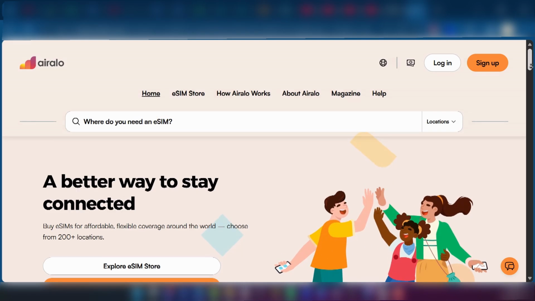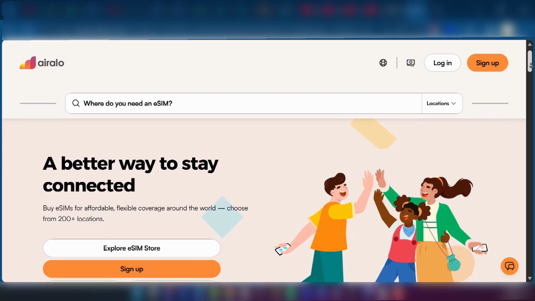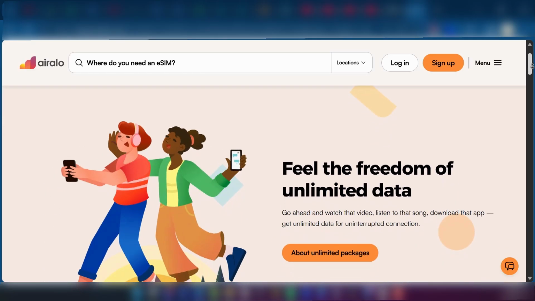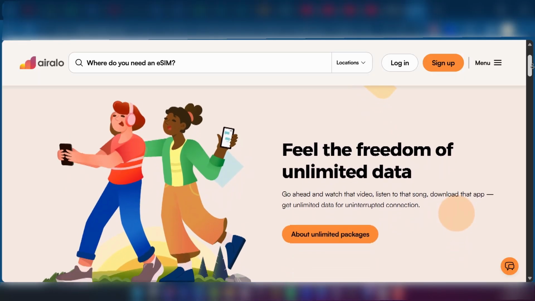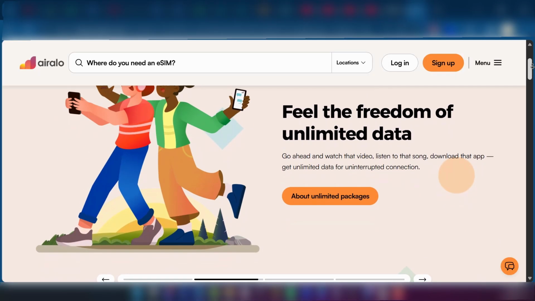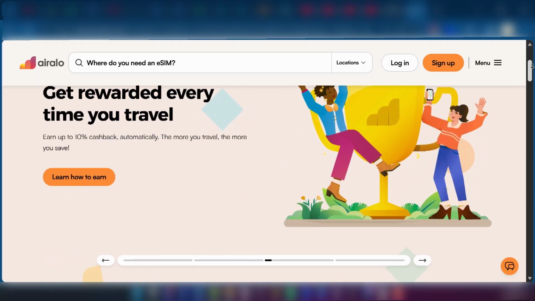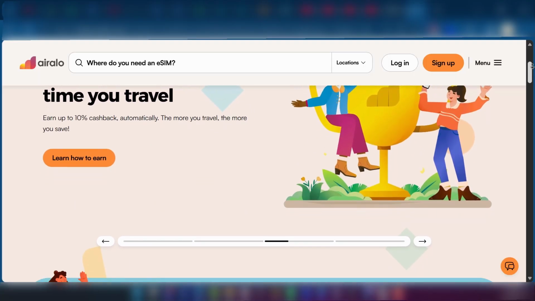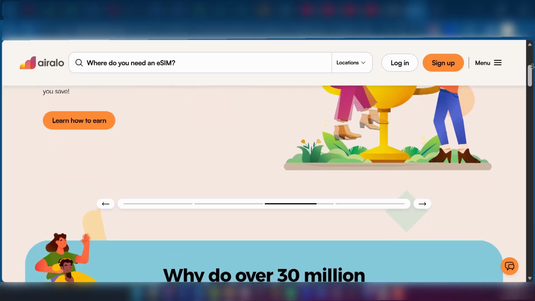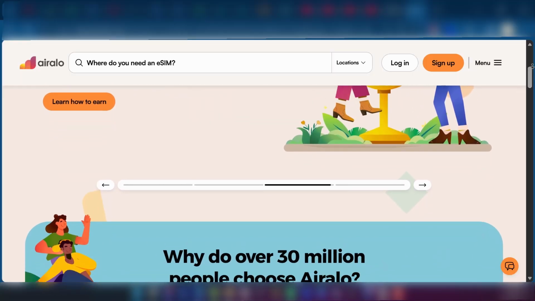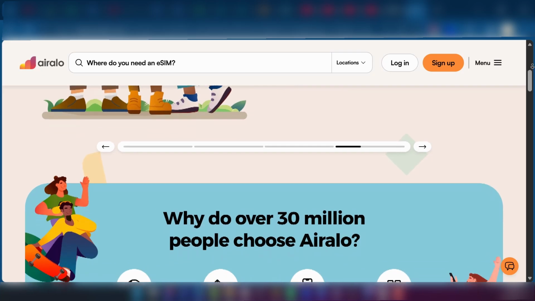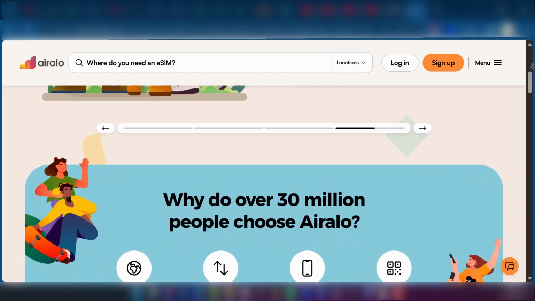If you're planning an international trip, the last thing you want to deal with when you land is hunting down a local kiosk to buy a physical SIM card, trying to swap tiny pieces of plastic with a paper clip, or getting hit with a massive roaming bill from your home carrier. Managing connectivity abroad has traditionally been one of the biggest headaches for travelers. Airalo fixes this by letting you download a digital data profile known as an eSIM directly onto your smartphone before you even board your flight.